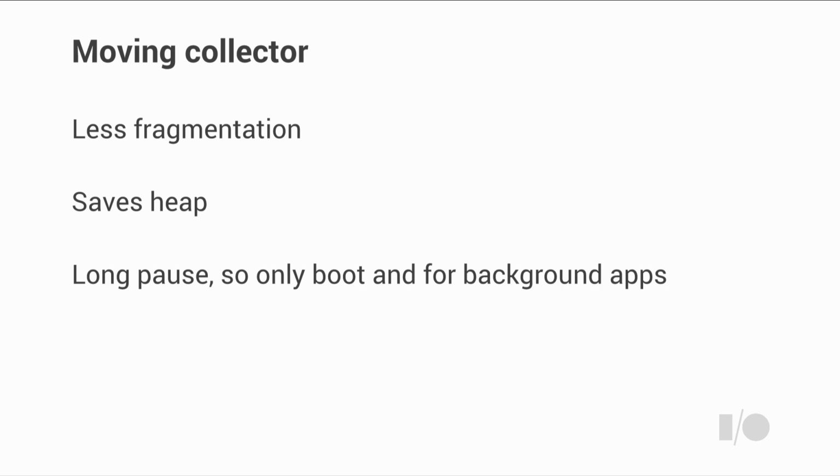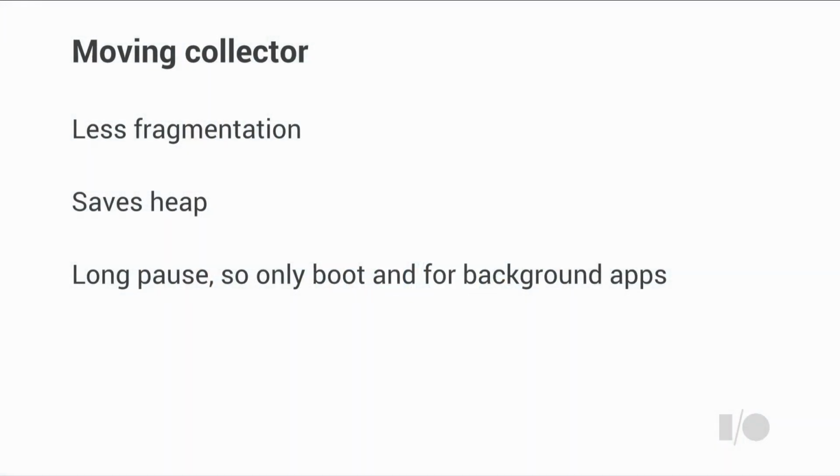So we want to use the moving collector to compact the heap and get these memory savings. So when can we do it? We know certain things about how applications run in Android. We know that it's worthwhile to compact the heap during the zygote startup, because if we save space in the zygote, we're going to save it for every application after the Android runtime is up. The other place we can use compaction is when applications go into the background, so when you press the home screen. And so we have various ergonomics determining when it's a good idea to switch the garbage collector over to a compacting algorithm.